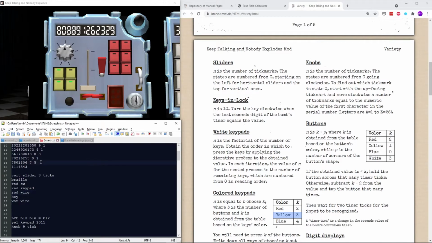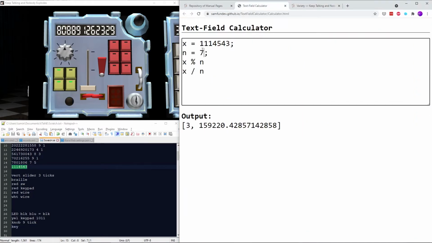And so the next one is item number 5 in this list of 7. So this is 6, this one's 5. Next up is key. So for the key, N is 10, always. This is very much like the module Turn the Key.